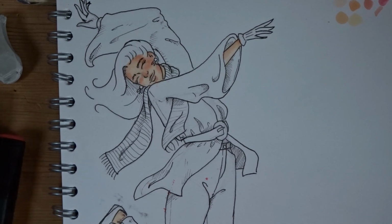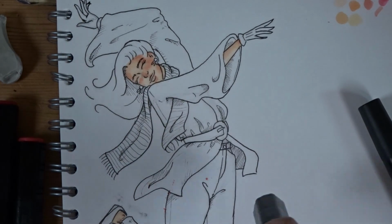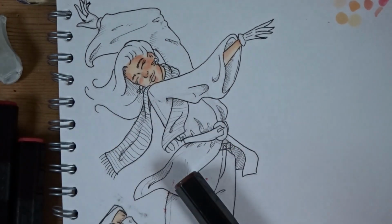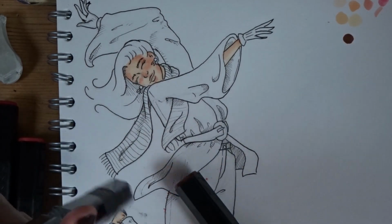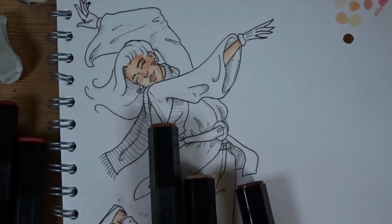Okay, let's look at these browns. So I've got a couple. I've got three browns here, which I think look very autumnal. I think they look lovely. That, which is the TN7. Oh god, I've not put the lid in. Where is it? Here it is.